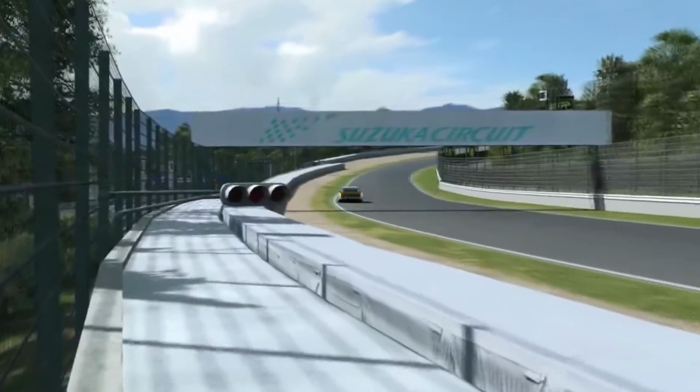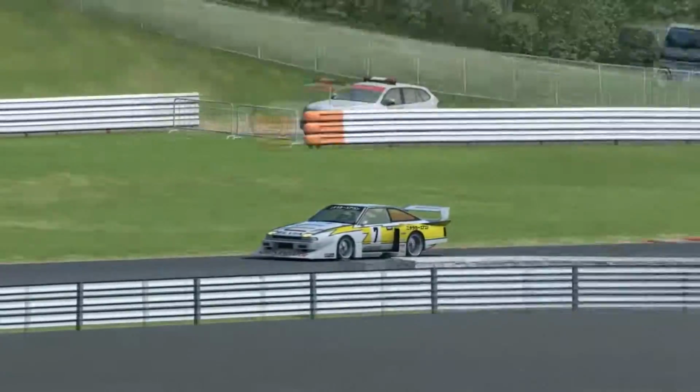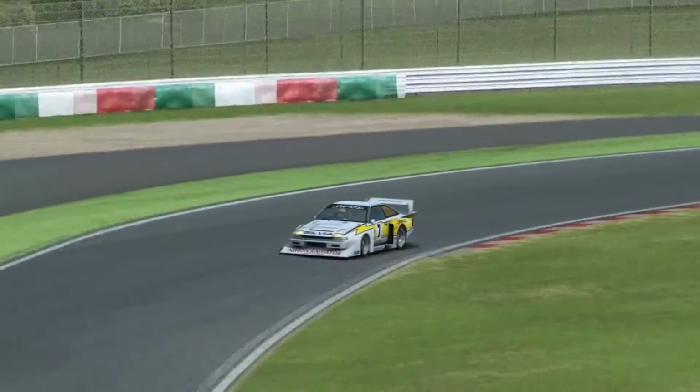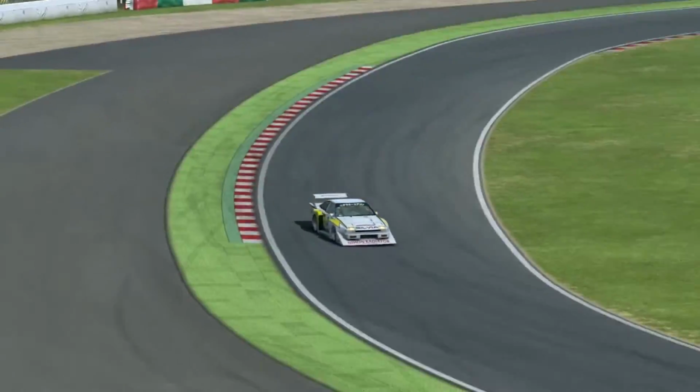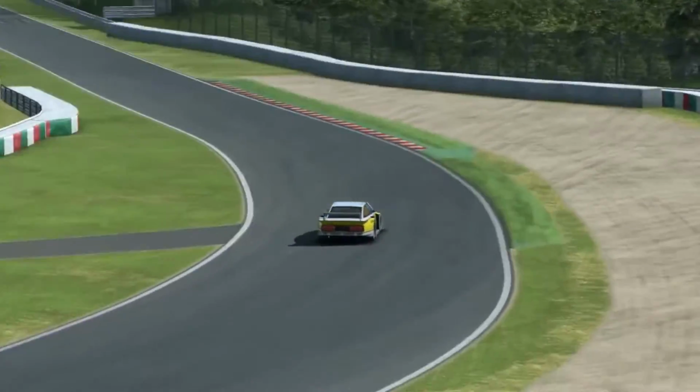At the moment we are at Suzuka West Circuit with the Group 5 cars, currently driving the Nissan Silvia. We're going to be racing this Sunday at this track with this car for the 10-minute sprint event at Checkered Flag Endurance. So if you are interested, then please do join us at that time.